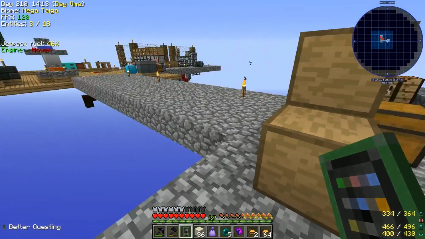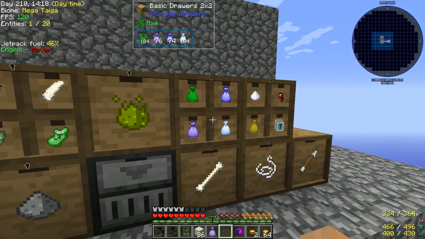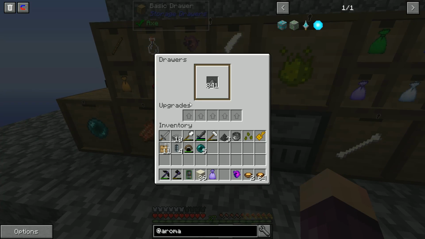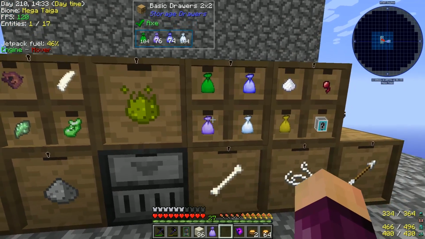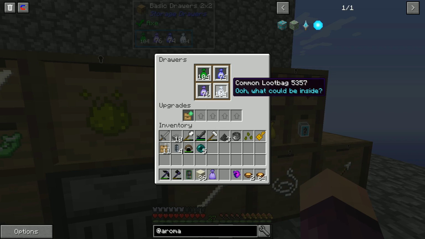right there. I did have a little bit of an issue with loot bags because for whatever reason, they don't stack in the same way as normal items. So for a normal item, you can hold up to 64 stacks in a big storage drawer and then up to 16 stacks of each item in the smaller storage drawer. But for whatever reason, I couldn't hold more than 8 loot bags in each storage drawer.